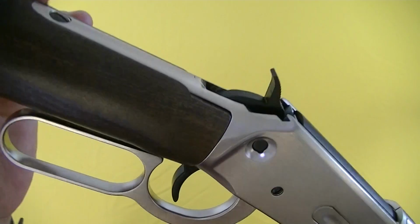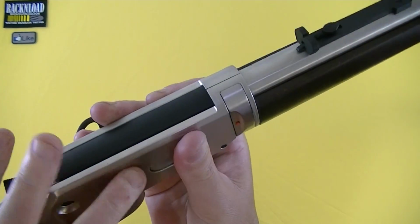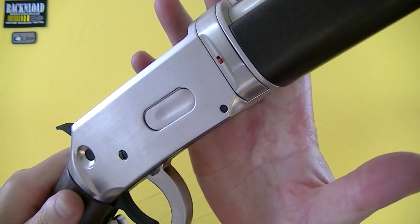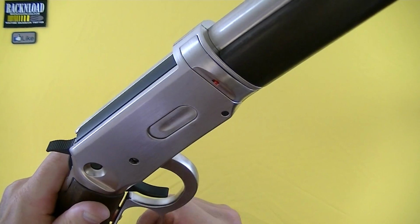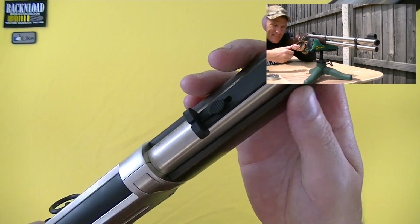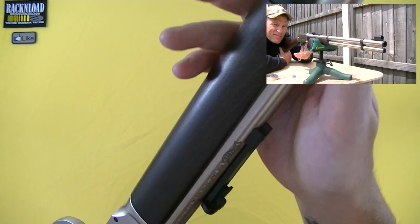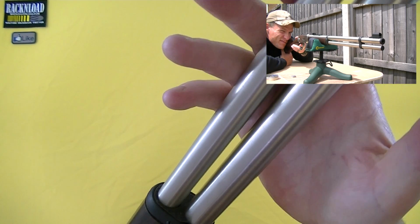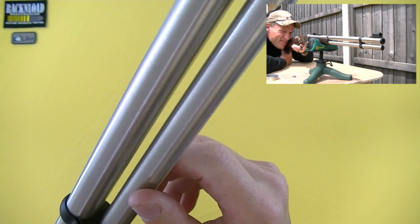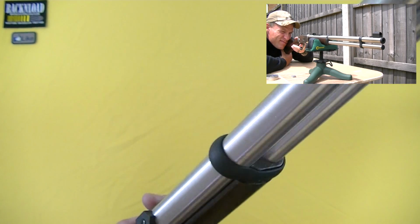And then you move along to the action. It's got this stainless effect. Whether that is stainless, it feels like it. Whether it is or not, I don't know, but it certainly does feel like it. And then, like I said, moving along down to the barrel here, and then obviously this is your fake magazine. On the real steel, this would be your magazine where you'd push all the rounds into.